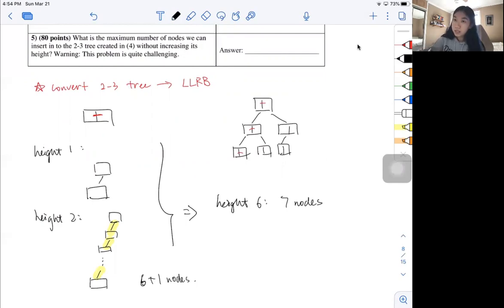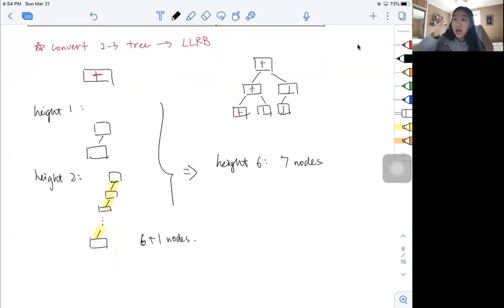Given that, we can calculate the total number of nodes when we count from the root to the furthest leaf. Because we want to maximize the number of red links, let me change this to a height 6 example. We want to make sure every node in this path has the maximum number of elements we can stuff in a node in a 2-3 tree.